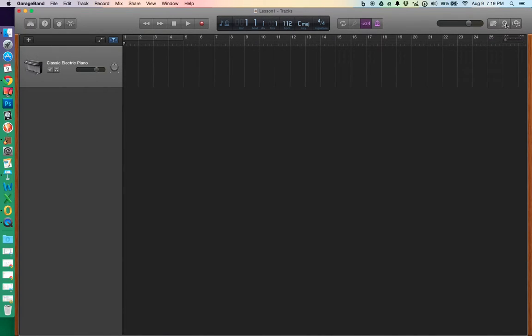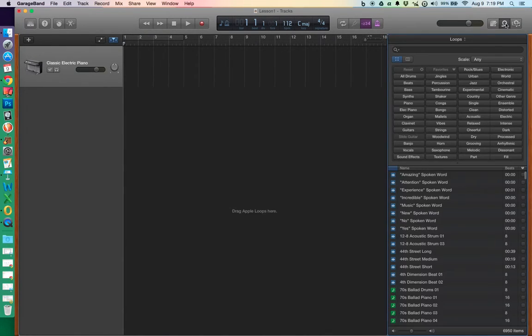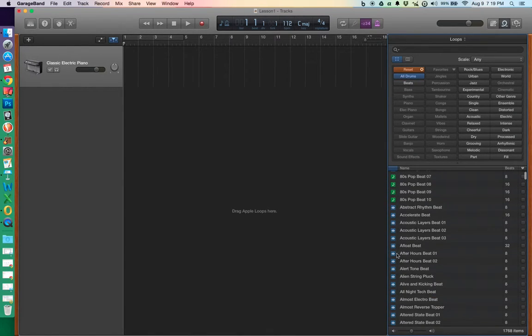So let's go over to our loop section up in the top transport here, and we're going to add a drum beat. So we're going to click all drums. And in this section, I want to show you what this stuff is over here. On the left, if there's a little green box with the music note in it, that means it's MIDI information. We're definitely going to go over what MIDI is versus audio. But with MIDI, you can change things within the loop itself and maybe change a timing issue of one little bass drum, or maybe change the sound of a bass drum within that loop.